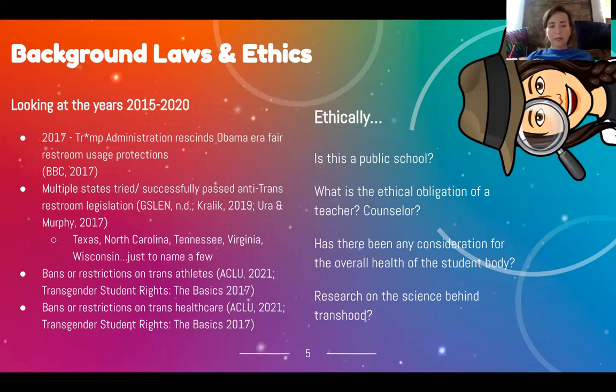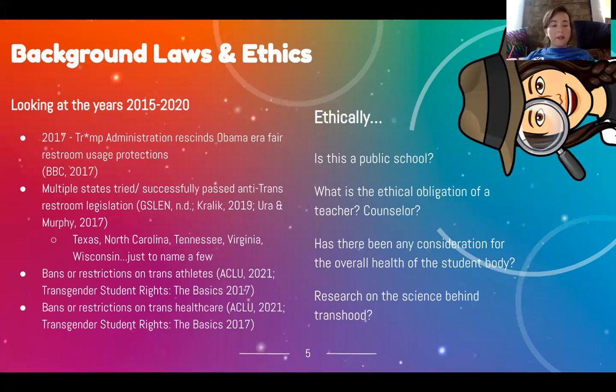And then besides just the bathroom legislation, there have been multiple bills in multiple states banning or attempting to ban or restrict trans athletes, especially at the school age level, so high school level for the most part. There were multiple states. I did not list them here. And for the most part, to summarize, these bans or restrictions on trans athletes is more or less you play the sport that is your biological sex, not how you identify or are transitioned to.